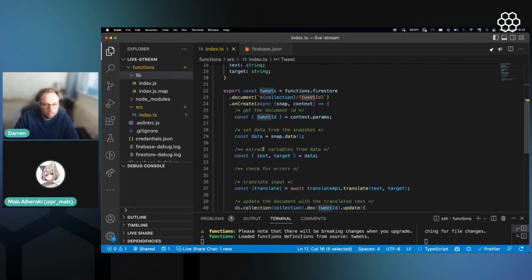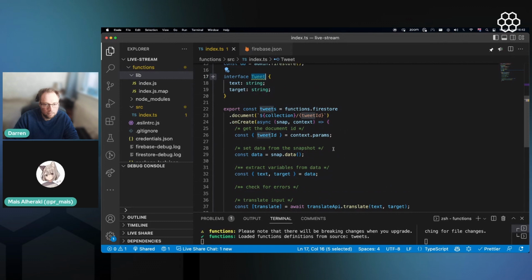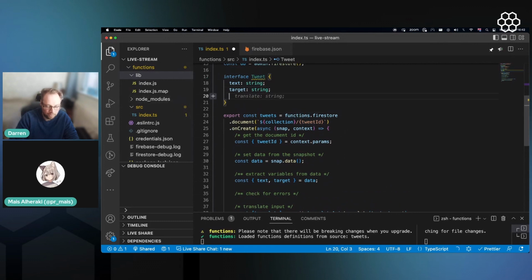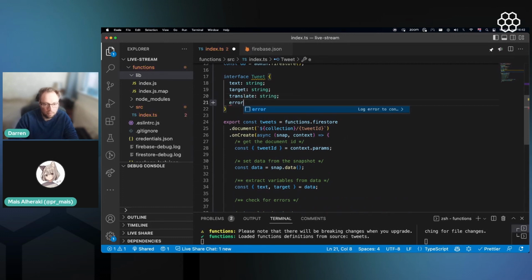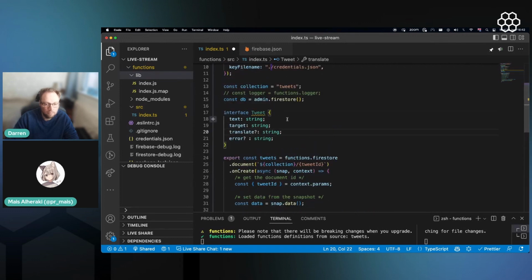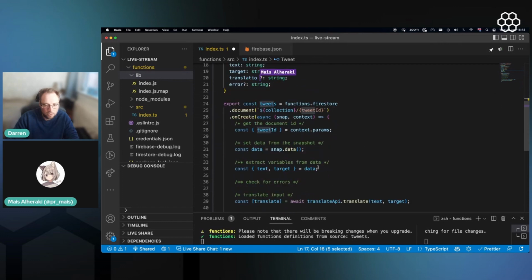Let's add translation and error. The translation is nullable, not required. We could have an error. Translation.